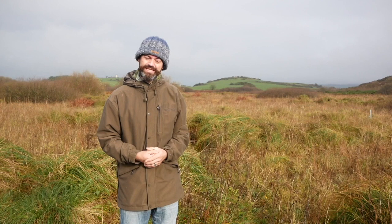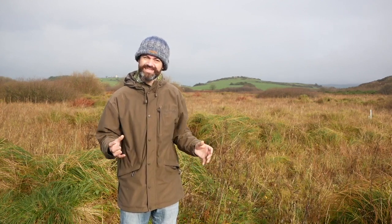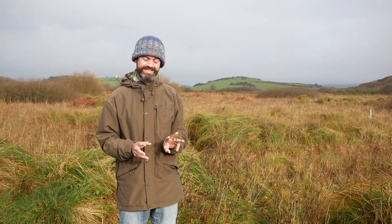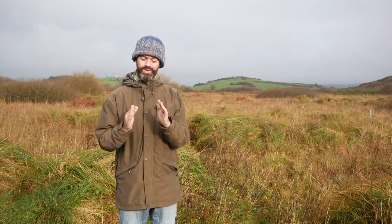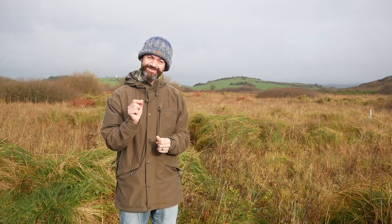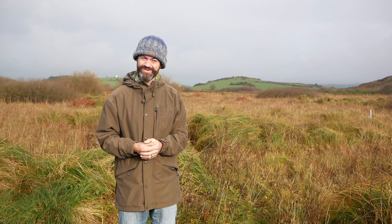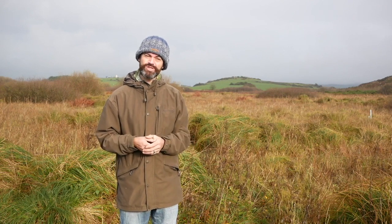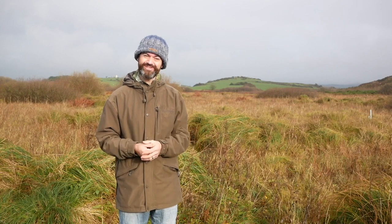We have bog bean as well, which has a large tubular root system that allows it to float like a raft on top. It has leaves of three, so very easy to identify, with a diamond shaped flower structure. Each little flower looks like a small constellation of stars when you look at it very closely. And this plant reaches its roots down into the bog system looking for nutrients.